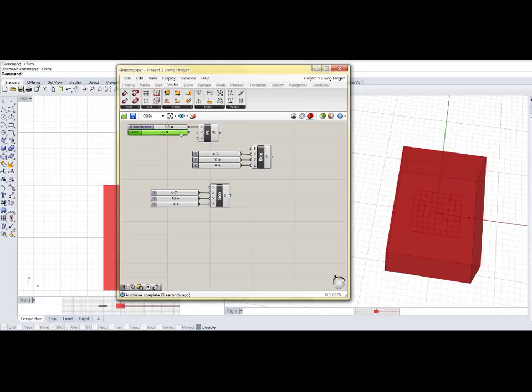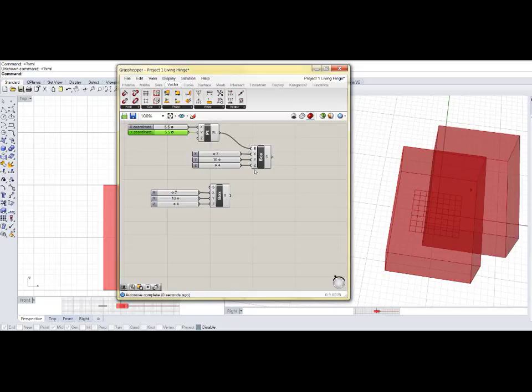Copy and paste. Now we'll attach this reference point to the box. In the viewport, you'd see that with this reference point, we'd be able to adjust where the box would occur.